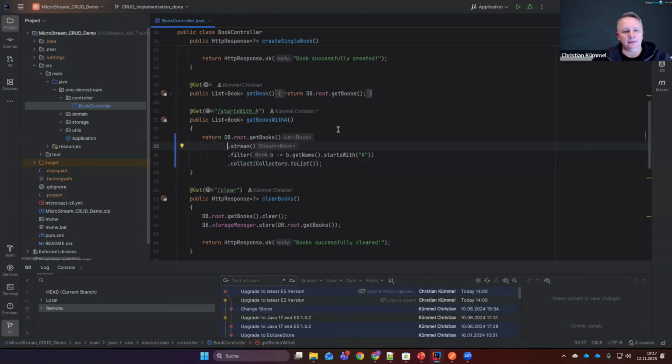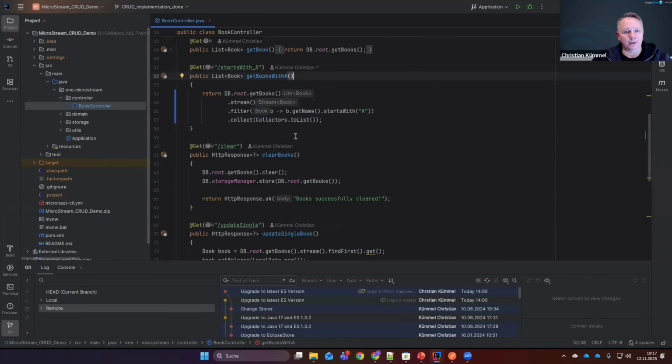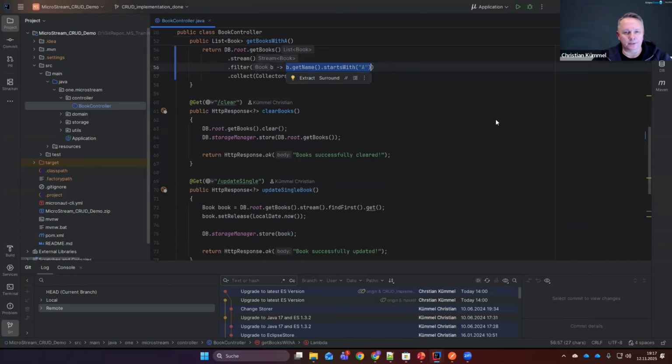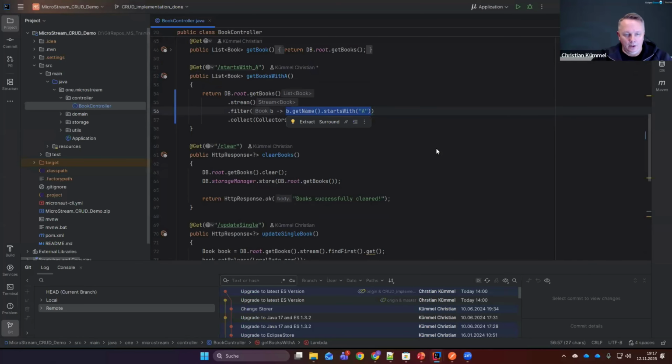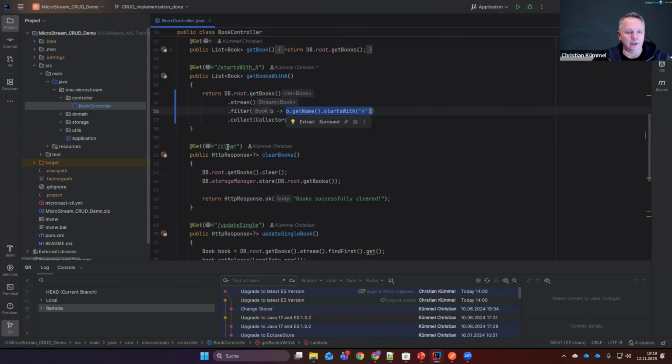Okay, and this API is used in this case here just to return every book that starts with an A. For that, we're using startsWith A, and that returns that book. Okay, that's all about querying, right? Later we will see some more examples when we're talking about the GigaMap and so on. There is a more advanced API, but it's okay for now regarding the Streams API. Let's move forward to clearing things.